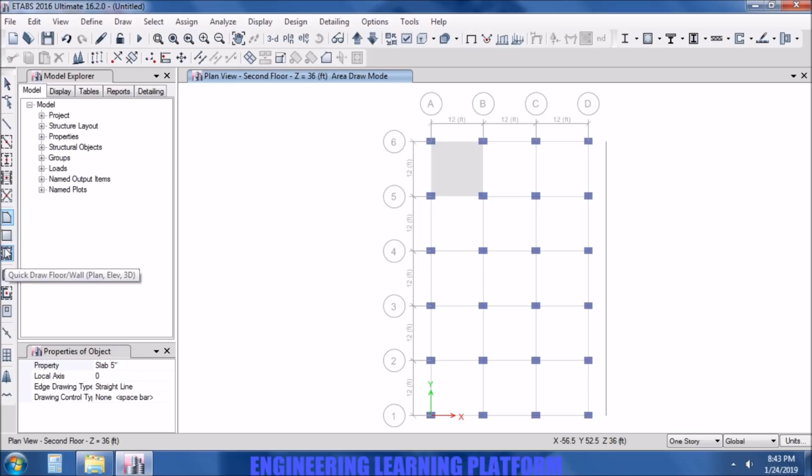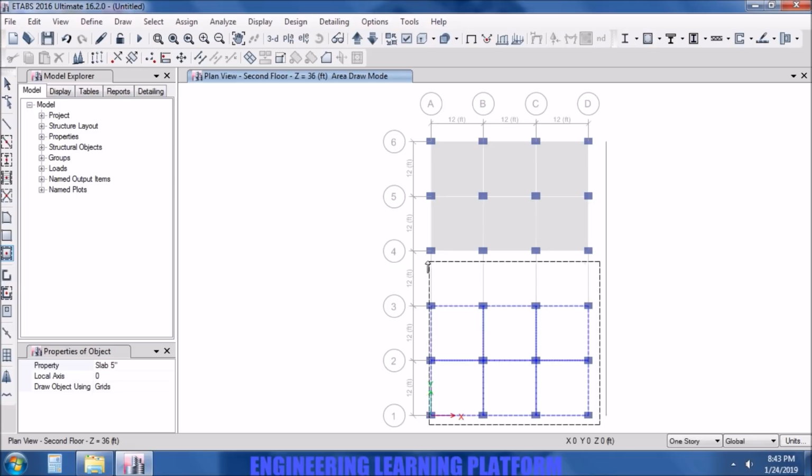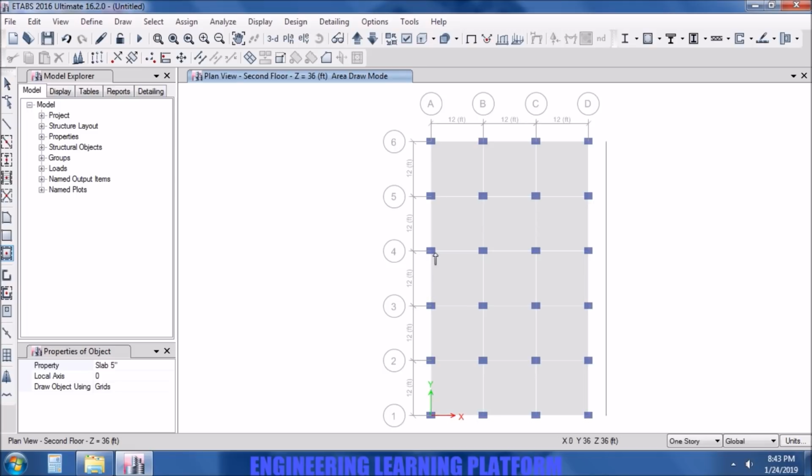If the slab is located between the grids, you may use a similar easier option which requires just a simple click, or drag the window and the slab will be drawn between the grids. Now you need to draw the cantilever part slab. Draw one panel and you can copy or replicate using the ETABS replicate option.